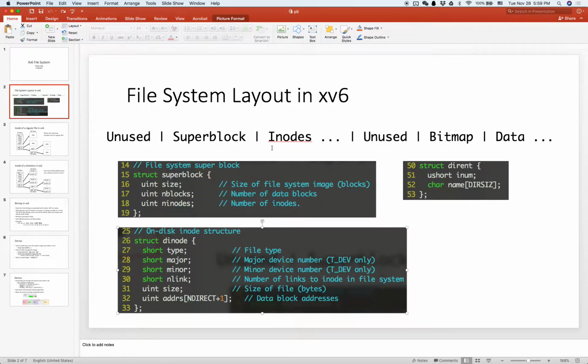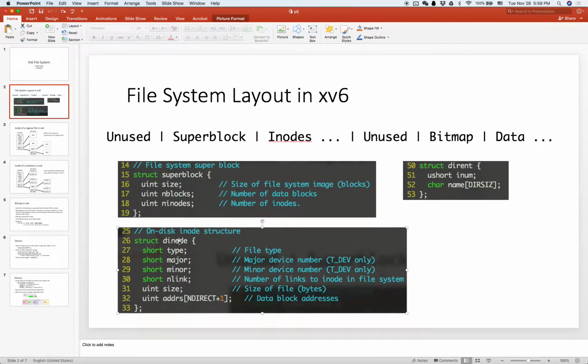So you can calculate how many inodes each block contains. That is 512 divided by 64, which is 8. So each block can store 8 inodes in xv6.